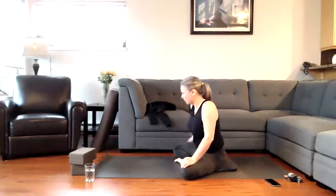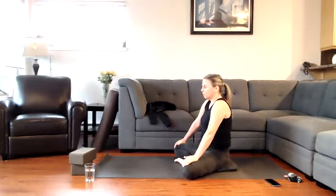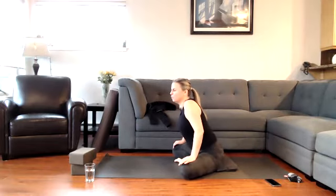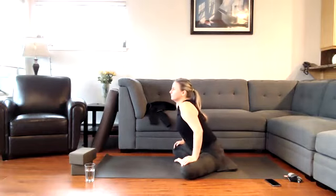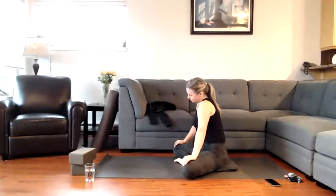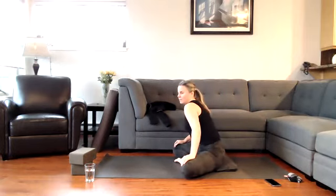I know it's a lot of options, but option to move from the left to the right, or moving back and then forward, or creating more of a circular movement, a bit more fluid here. And if you're circling, you could also circle in the opposite direction. You can just change up your movement at any point here.